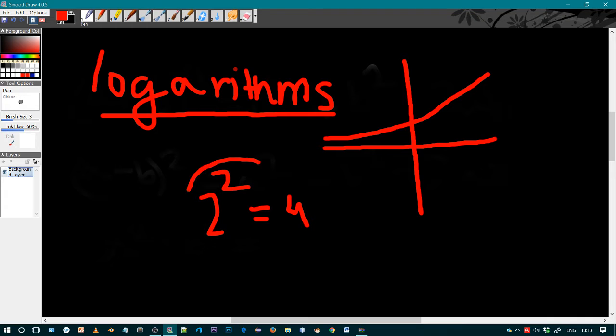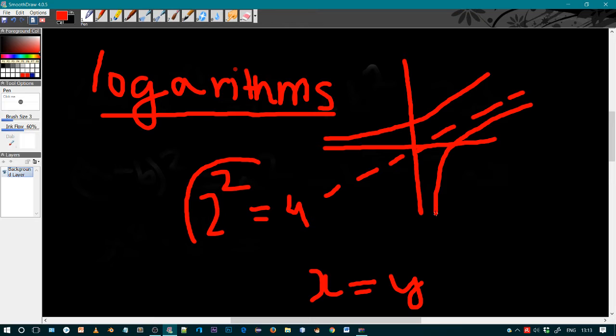An inverse of a function, as you know, is its reflection about the x is equal to y line. So this is the x is equal to y line, and its reflection would be like this. To find an inverse of a function, we just have to draw the reflection of that function, which will be its inverse. You might have heard about sine inverse and stuff like that. Those are just reflections of that function about the x is equal to y line. So basically, this line can act like a mirror, and the mirror image is this.